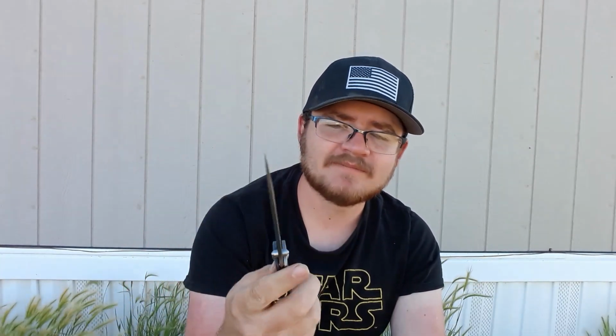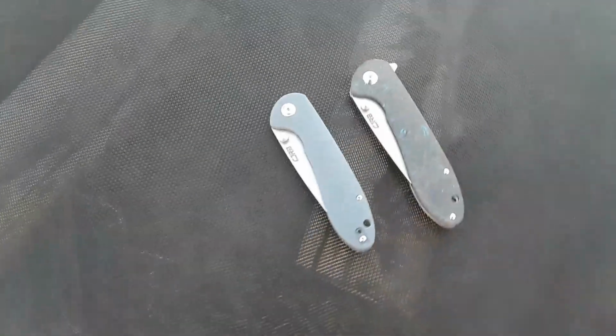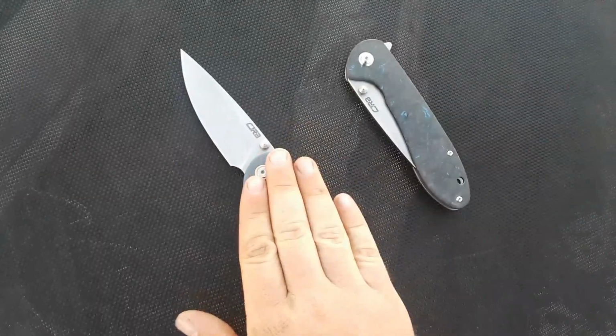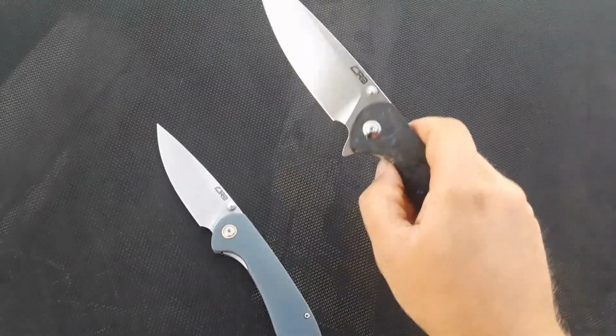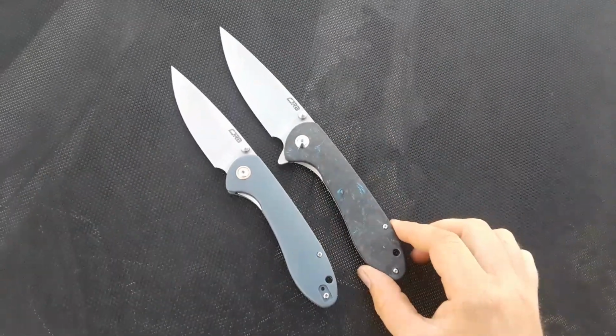Yeah, the action is definitely better. That's the same amount of pressure I put on it the first time I flipped it, and it's flipping much better now. Okay, there we had another failure. I do want to say the detent is quite a bit stouter on this original when compared to this one. However, I have put KPL on the pivot, done a little bit of messing around, and the action is getting better and better, so I am pleased with that. But yeah, there's a size comparison for you.